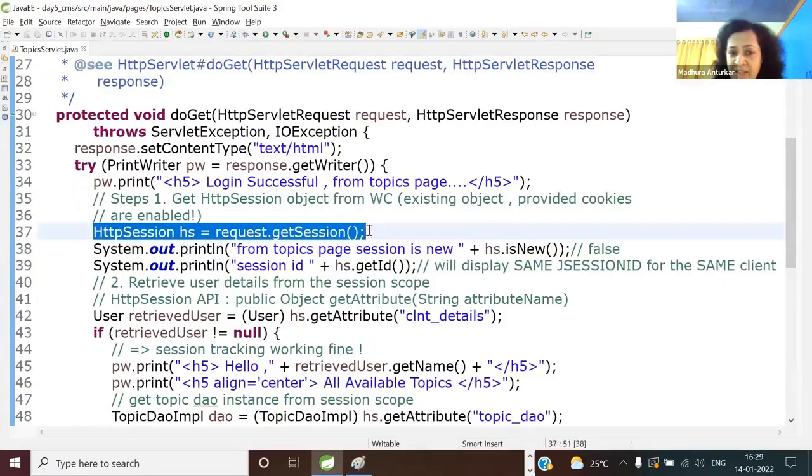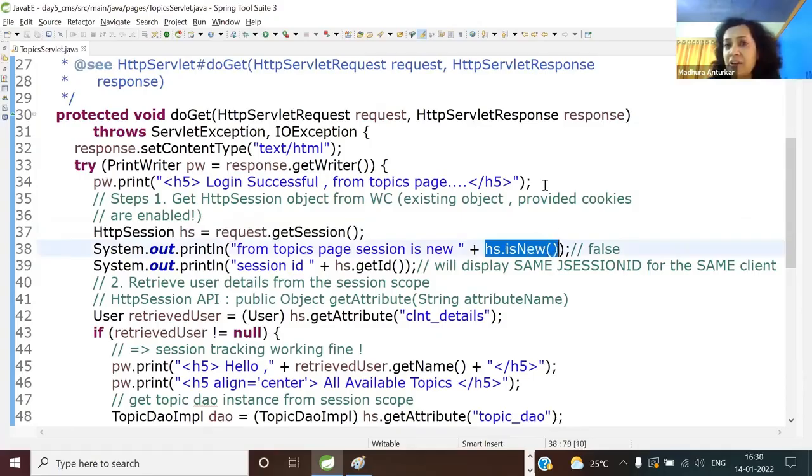So you can see this now. Again, the steps are the same. But this time, this is the second request. This is the second time you are calling request.getSession. So which session object will your container return? A new, blank one, or the existing populated one? Of course, the existing populated one. Populated with how many attributes? How many key and value pairs?